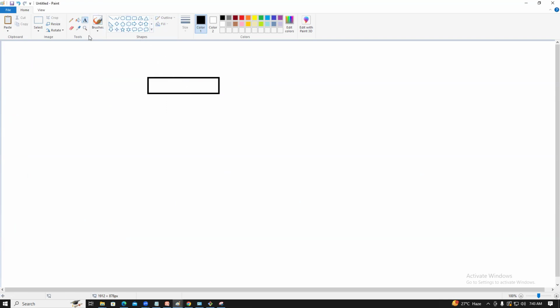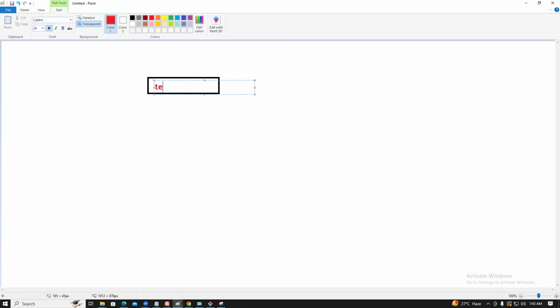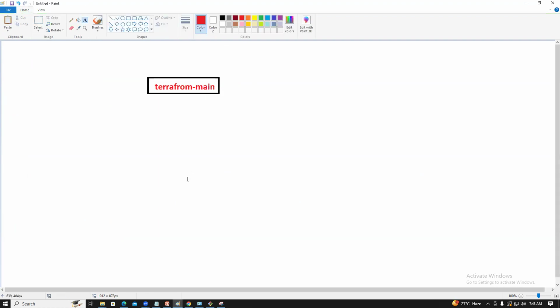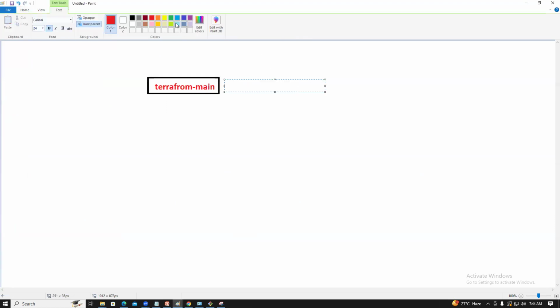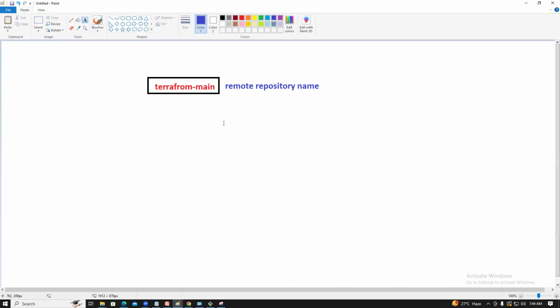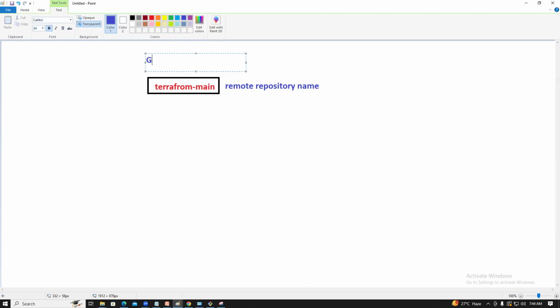For example, what is my remote repository name, guys? My remote repository name is Terraform main, and I created it in, for example, GitLab.